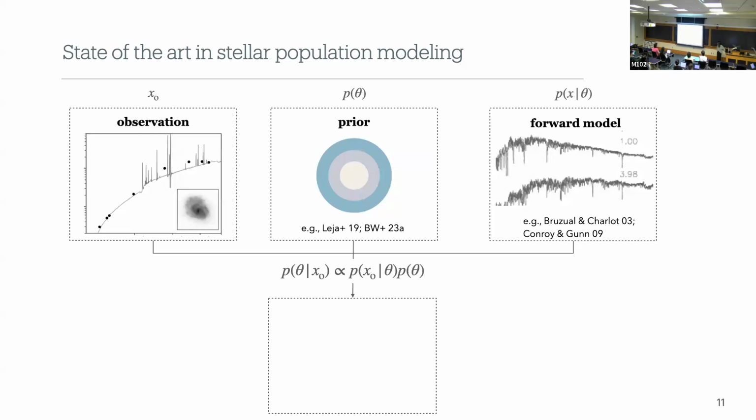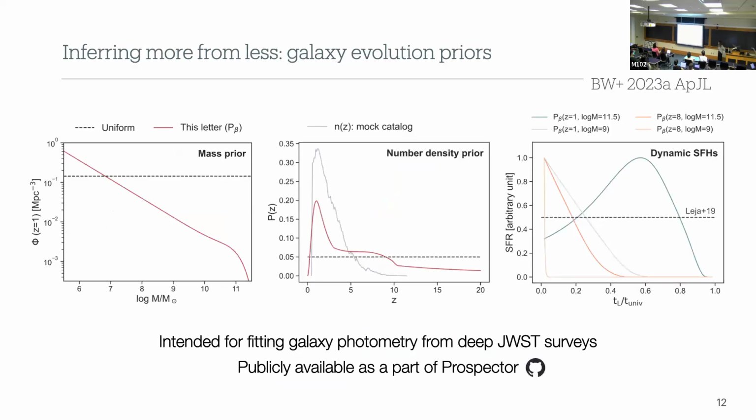Now, this is the Bayesian formula that we all know and like. What we want is a posterior of all those beautiful star formation histories or stellar mass. Okay, so I will just emphasize this point further, which is the importance of the priors. I spent a fair bit of time trying to think about how to make the whole inference, especially in the Webb era, more robust by putting in some galaxy evolutionary priors, so it's purely observationally driven. I won't go into detail on how I built those priors, but the idea is fairly simple.